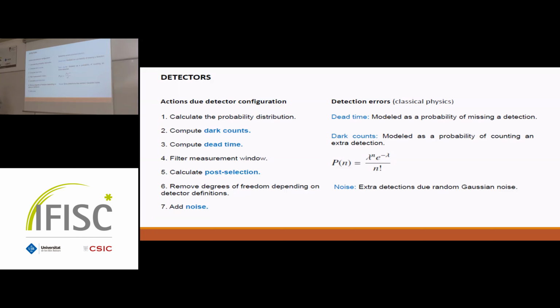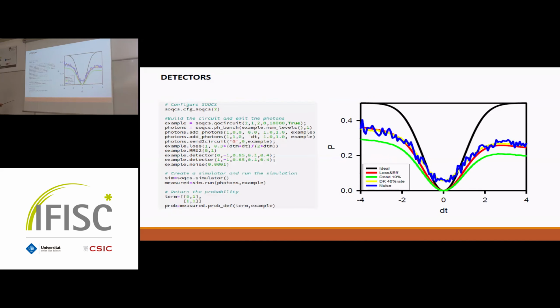And here we can add noise. For example, let's see the Hong-Ou-Mandel effect. On your scale, your Hong-Ou-Mandel effect is something like that. But it is wide enough to be seen experimentally, or you have a source of white noise that is going to make that feature not possible to be seen. So you can add noise to your output, and this way check if what you are calculating will be visible or not, if you know how much noise you are going to have in your experiment. And this is, for example, again the Hong-Ou-Mandel effect, one photon in each channel, and the different effects that I have spoken about being added to obtain the final result. This is the ideal, and this is after those classical effects are computed. And this will be the final result.